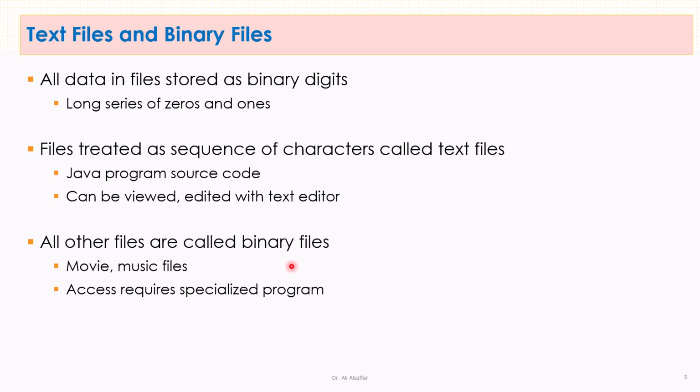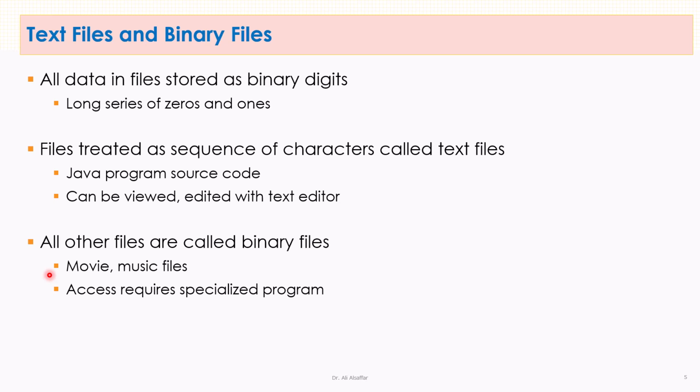Although it is not technically correct, you can safely think of a text file as containing a sequence of characters and think of a binary file as containing a sequence of binary digits. Another way to distinguish between binary files and text files is to note that text files are designed to be read by human beings, whereas binary files are designed to be read only by programs.